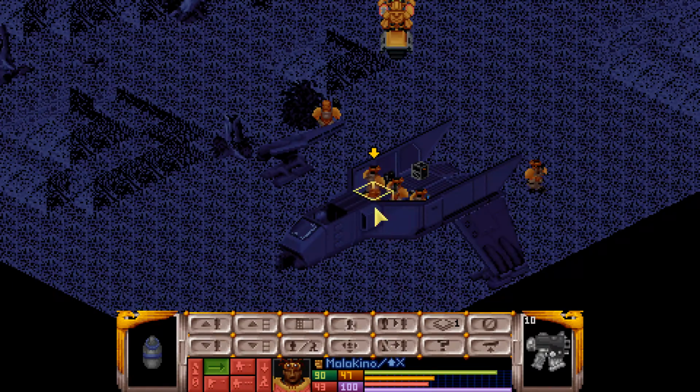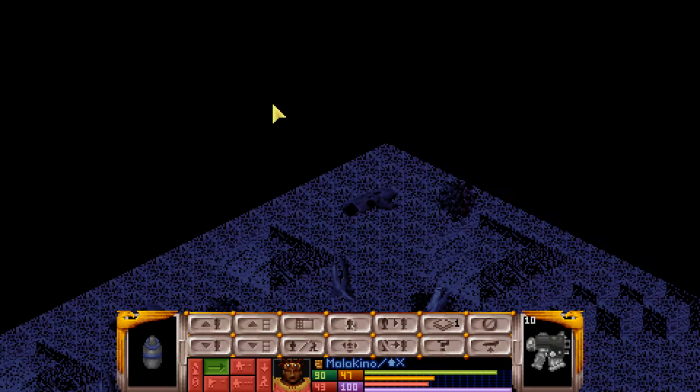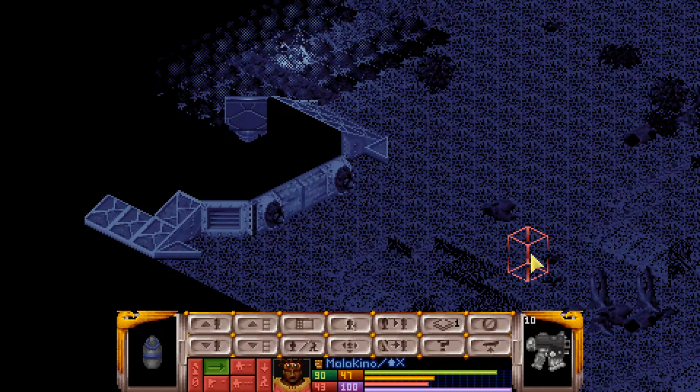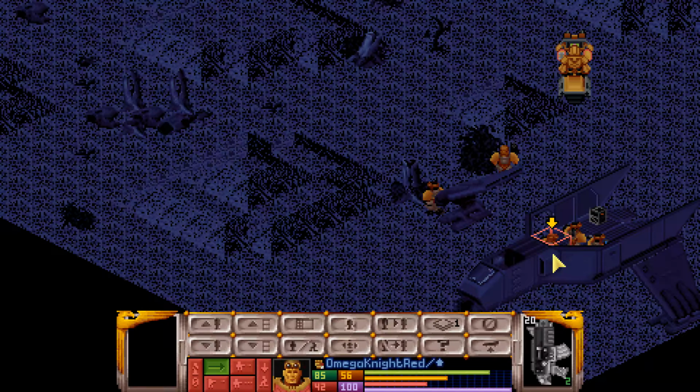Shot. Malachino. So I think we've... Okay, this is literally it. There's nothing else over here. Whoever's left alive is on the ship. The ship entrance is over there. Okie dokie. So we're going to hop over here. Crouch down. Omega, yeah, sorry, you're trapped in the back there.